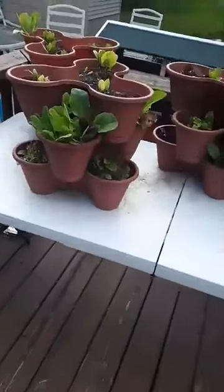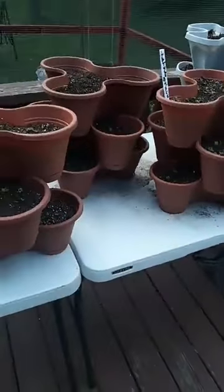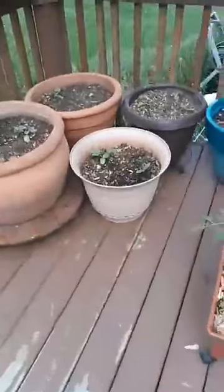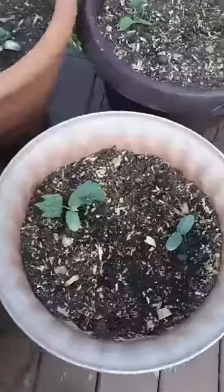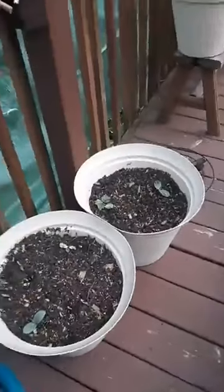And over here, you can see these towers are doing fine. These are going to be for our salads and that, and we're going to stagger plant them. And as you can see, some of them are coming up right now, so we always have fresh lettuce. And over here the wife planted her loofah seedlings, started from the seed for her loofah gourds. It's kind of another uncommon thing you see growing in Wisconsin.